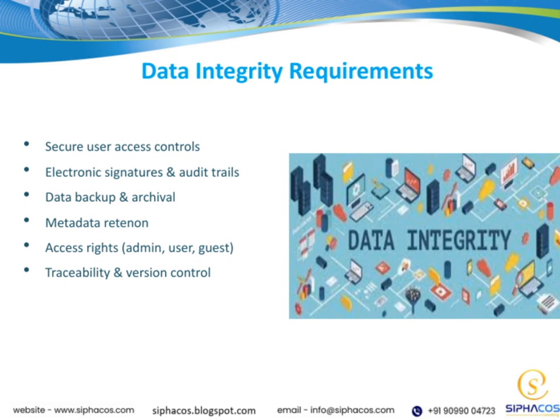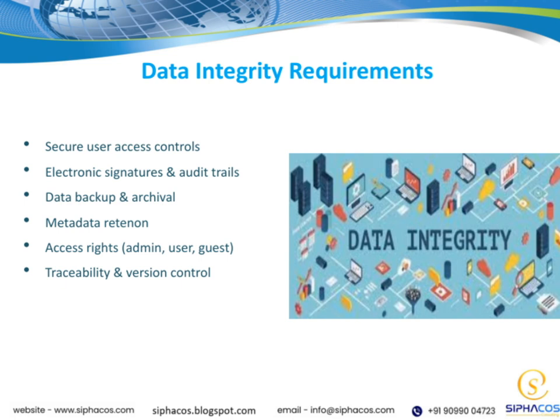Regular backups protect us from data loss, and archiving ensures historical data is preserved securely for future reference or compliance needs. Metadata retention refers to keeping descriptive information about our data, like creation date, author, or version, which is vital for managing and retrieving data efficiently over time. Access rights, whether for admins, users, or guests, help us define who can do what within our systems. Clear role definitions prevent misuse and ensure proper control over data and system functionalities.